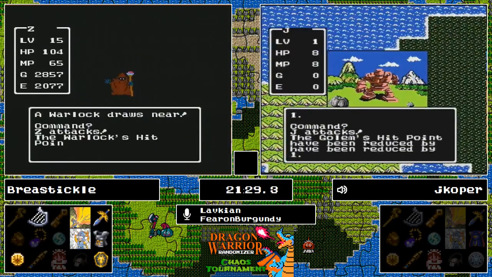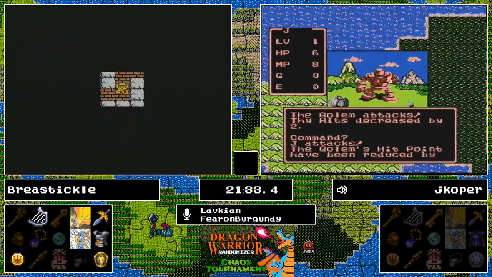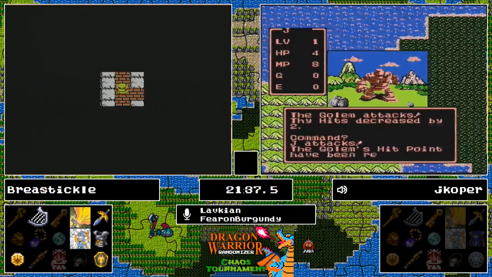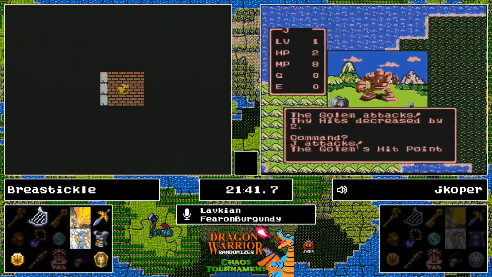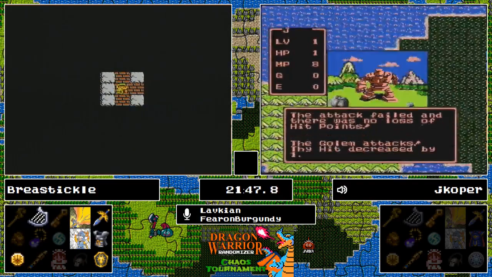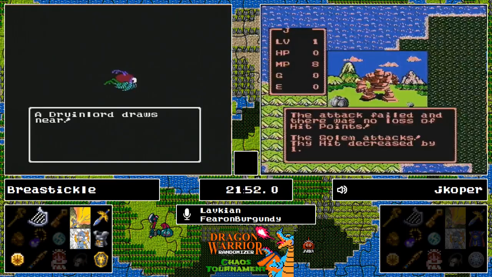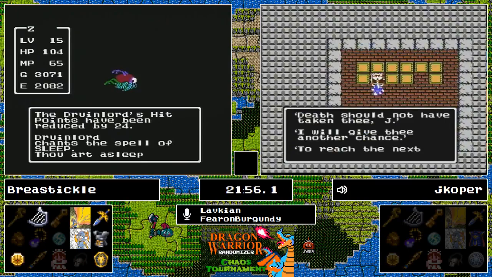Ooh. Oh, meanwhile, over on jkoper's side, we've got a golem that is going one for one. Oh, well, now one for two, apparently. Oh, can jkoper hold on? Oh. I want to say it did at least 6 or 7 damage. That's very unfortunate.